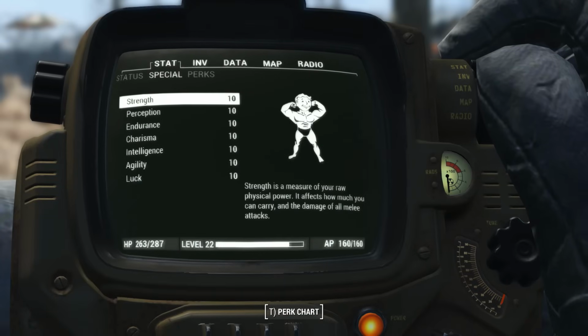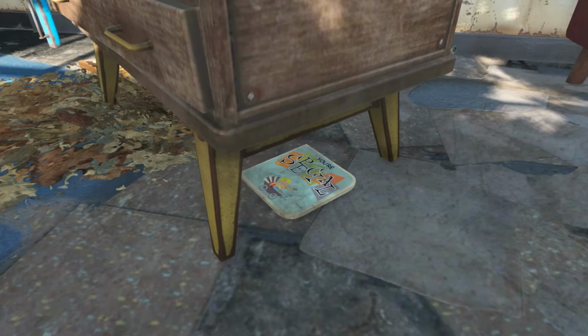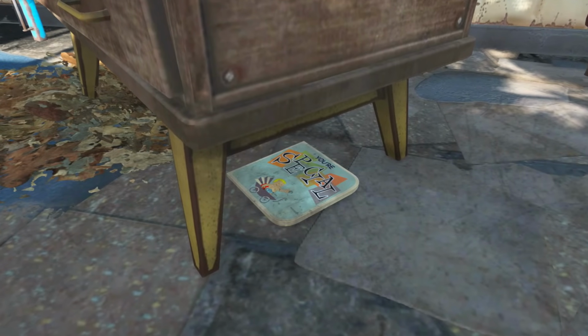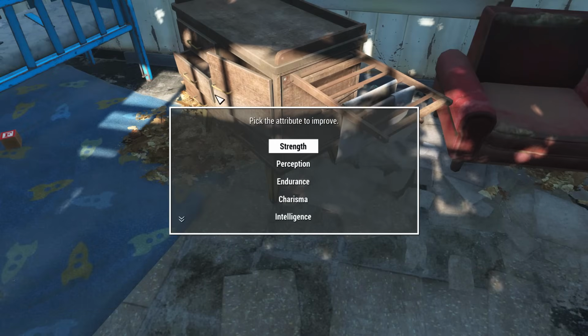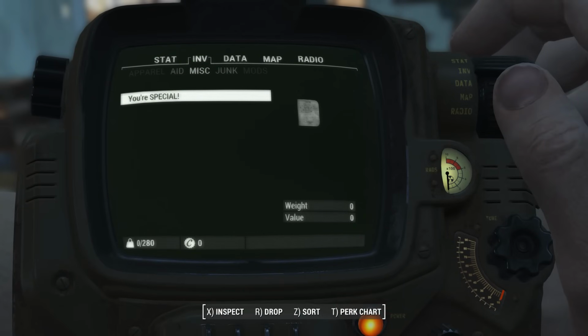There's a glitch that can be used to obtain unlimited amount of SPECIAL points using the Your SPECIAL book found in Sean's old bedroom underneath the dresser. For this glitch to work, first you need to use the book and add a point to one of your SPECIAL skills. Afterwards, the book should show up in your inventory.